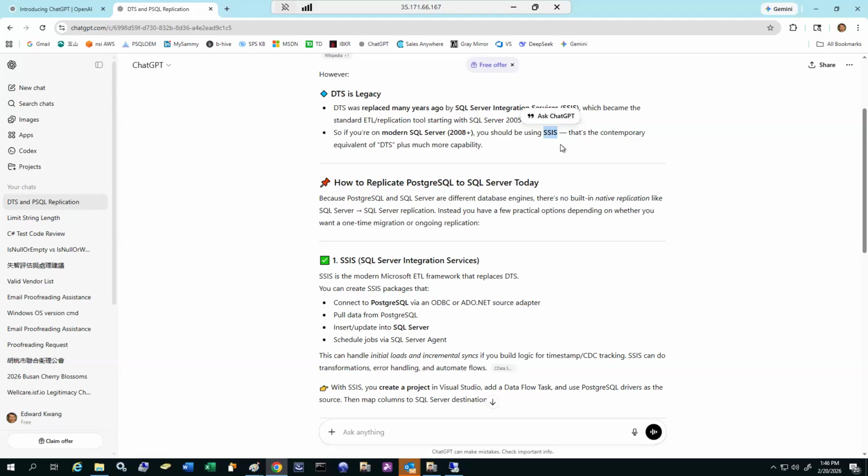Yeah, it looks like you just need the PostgreSQL client essentially because you're doing it via ODBC again. Look at checkmark 1, connect to PostgreSQL via ODBC. So you'd have to have the client. It's doing the same thing as what we just did in SQL Management Studio, but with different steps: you insert into the SQL Server, and then there's a SQL Server Agent scheduled job. So it's a different facet. It's not SQL Server Management Studio.